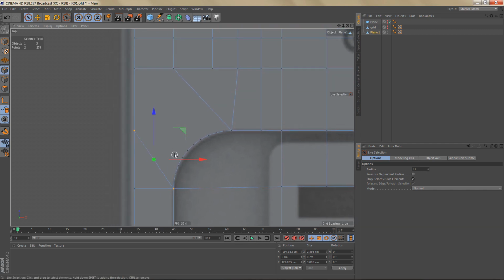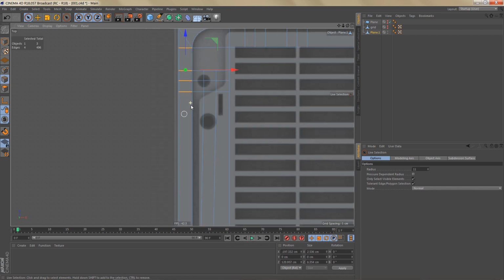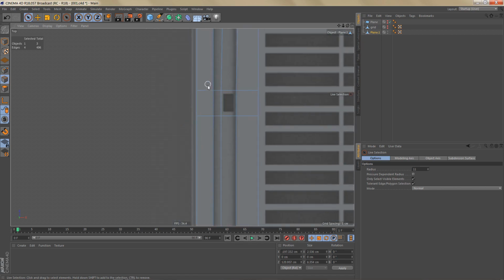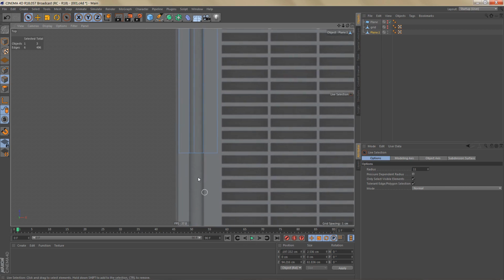Now I don't want all of these edges to go over to this point, so what I'll do is I'll select these edges down here, and connect them.